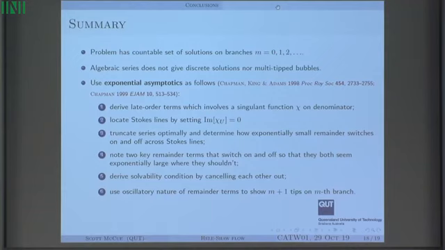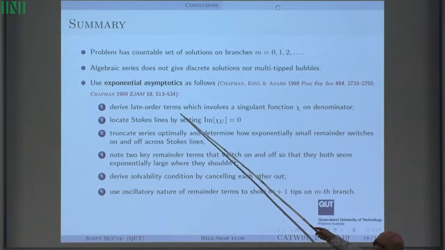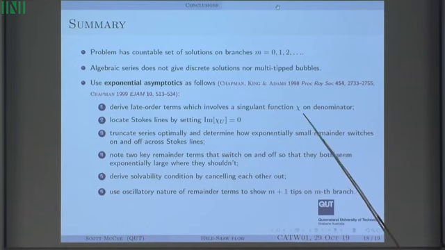And what I should say really is that this technique that I was summarizing is following John Chapman's methodology, and here are a couple of citations. And there are, of course, a number of other ways of doing this. So what are we doing here again? We look at the late order terms. This is the important part. Write down an ansatz for the late order terms. It's got the singulant function, which is on the denominator. That must be 0 at singularities of the leading order term of the perturbation expansion.